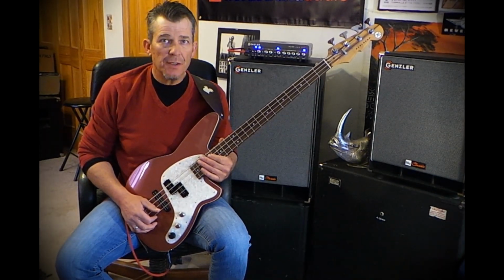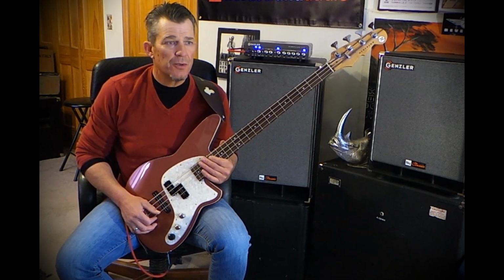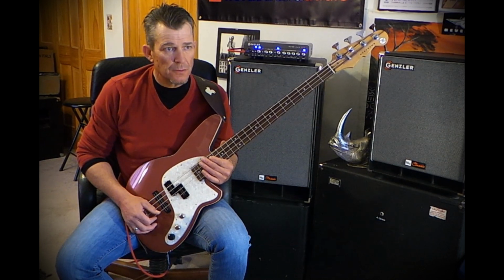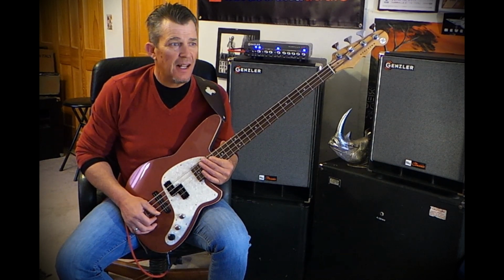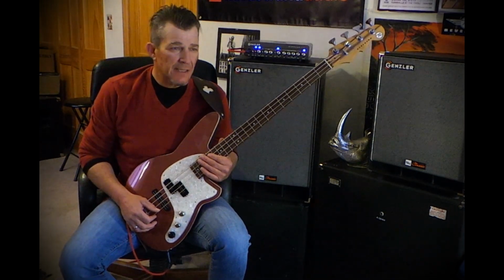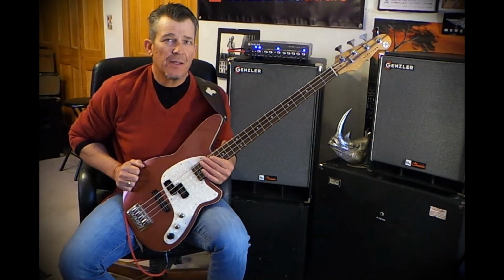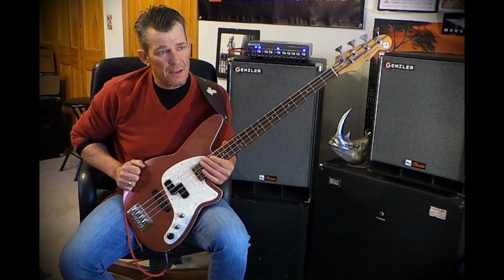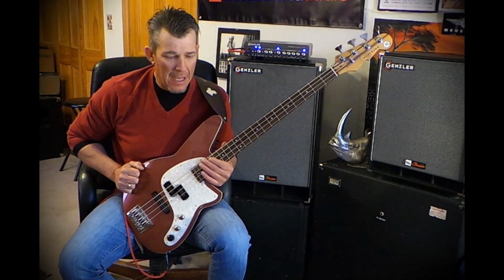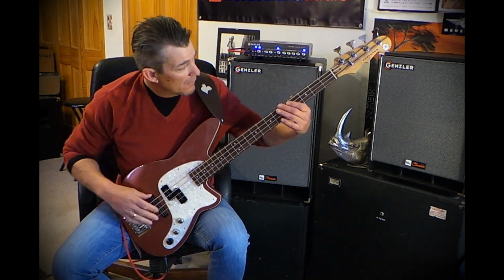And that's a cool thing to do. If done tastefully, it's a really cool thing to do, as long as the groove isn't sacrificed as a result of it. And it does a nice job of really selling the harmony. Now I play in trio situations often, and adding that extra harmonic layer is a very, very cool thing.